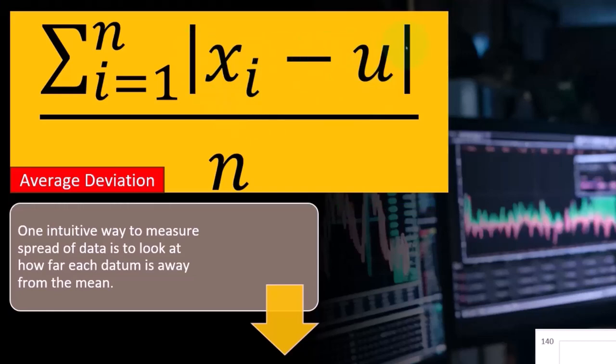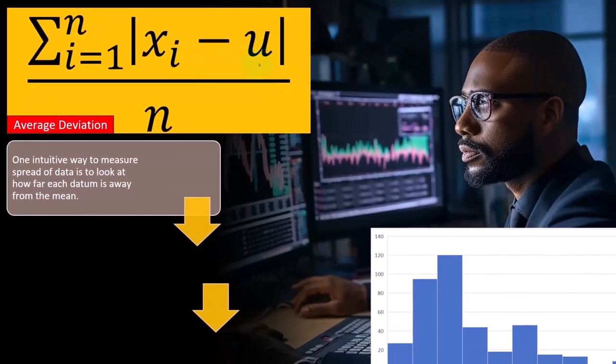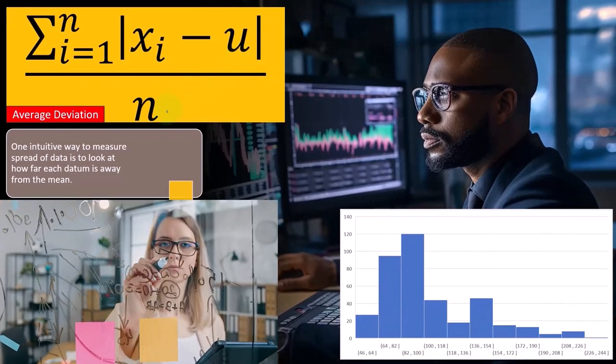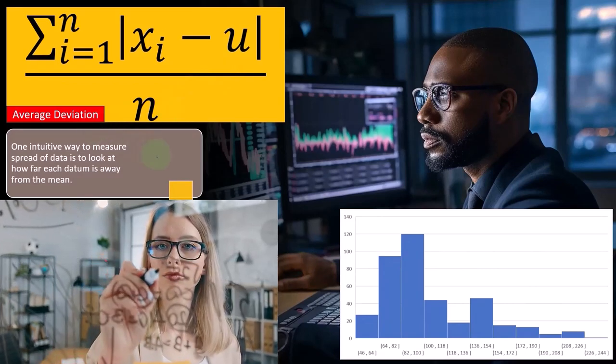And that means that we're taking the distance from each data point to the average. But I don't care if it's higher or lower than the average. I'm not using positives and negatives. I'm just looking at the difference, whether the difference goes to the right or to the left, higher or lower, just the distance. And then I'm going to take that distance and divide by the number of units. And that would be the most intuitive thing that we might come to if we kind of mull it over.